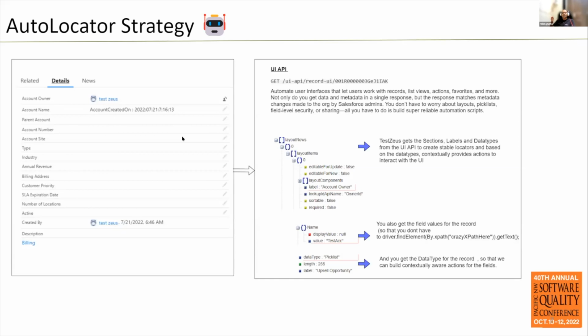Now, this JSON brings up these three very key components for building the autolocator strategy or the web elements for our Selenium test cases. One is, what kind of element is it? Is it a text box? Is it a pick list or drop down, a date, and so on? Using that value, we can understand the kind of action that we can take with it. TestZeus as a framework understands that if it's a text field, you can fill values in that form. The second bit is that it tells you that this web element is coming up on the first column, first row. So think of it as a graph system.